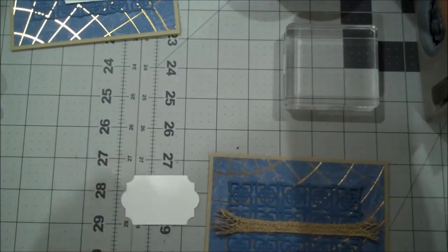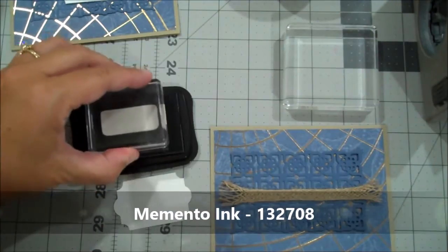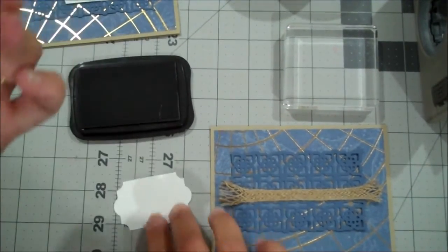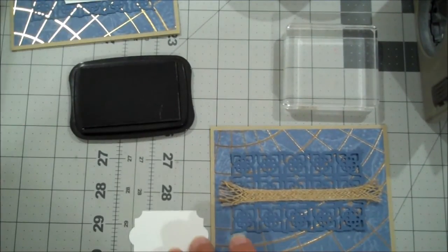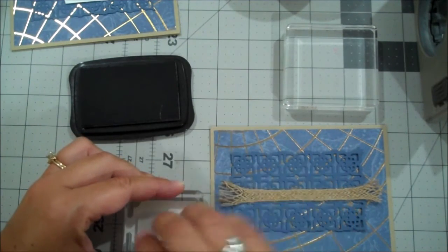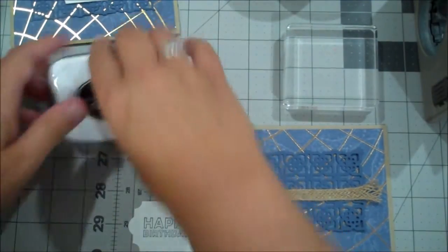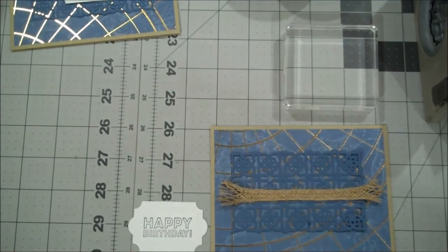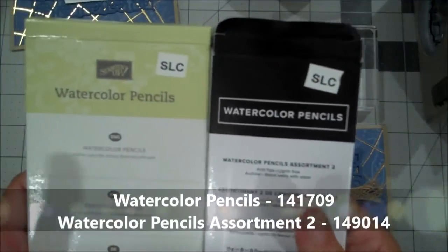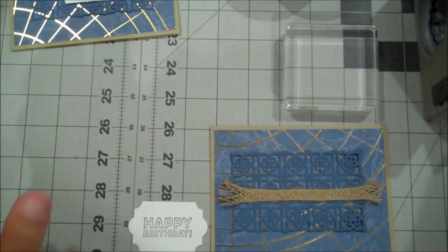Okay, so now with our Memento Tuxedo Black, we're going to stamp our Happy Birthday. Make sure that's nice and inked up. And we're going to put that in the center here. Looks good. All right, now for our watercolor pencils, where did I put them? Here. I'm actually using one out of both sets. So I am using Early Espresso and Night of Navy, as well as our blender pens.